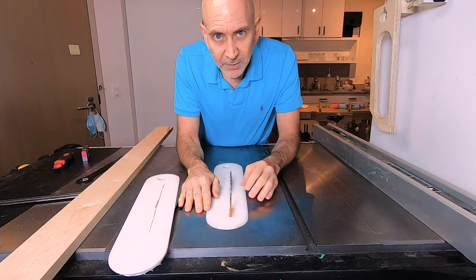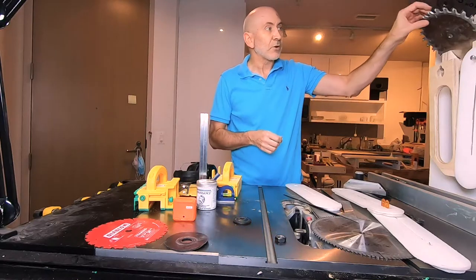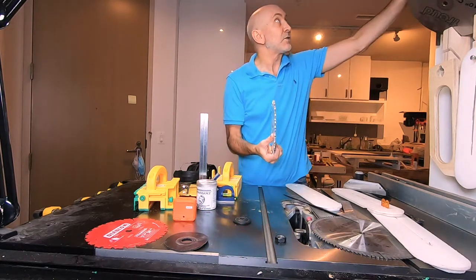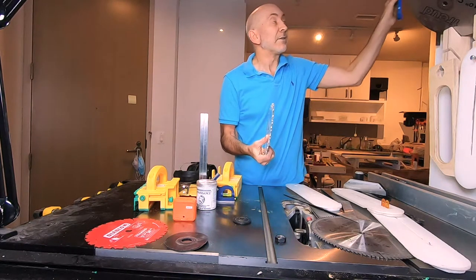I've made a separate video on making zero clearance inserts and splitters, which I hope you'll watch. If you're going to get a particularly thick blade, for this blade, this is 1/4 inch, I just use the stock throat plate, and this works out fine.